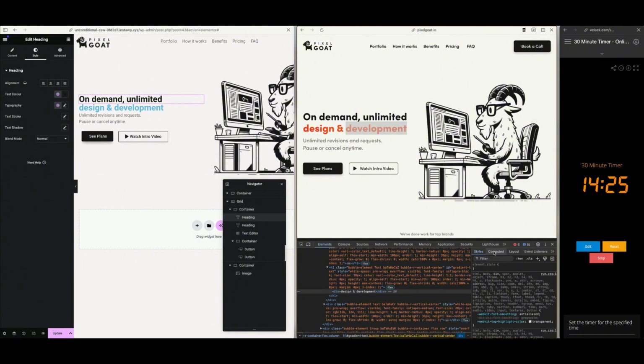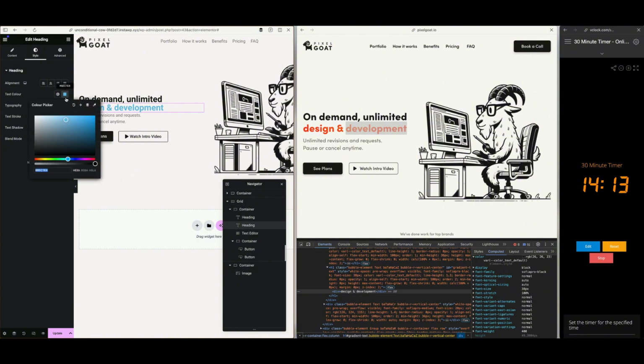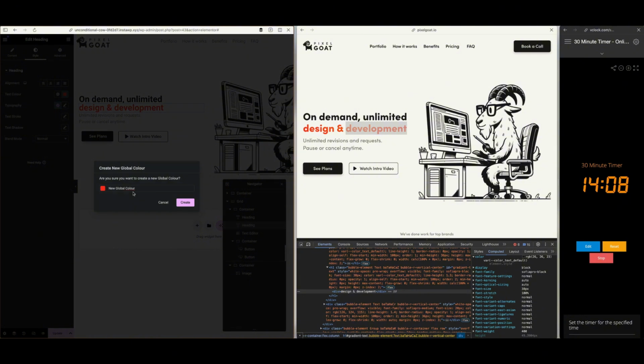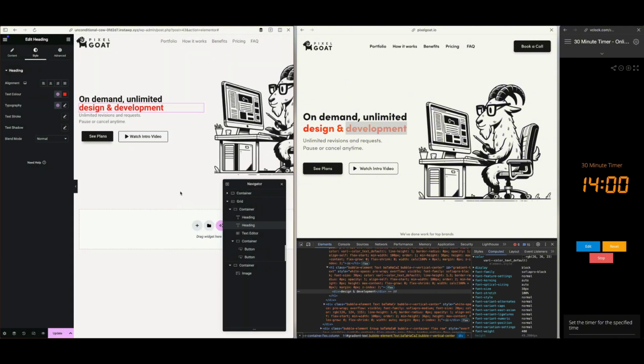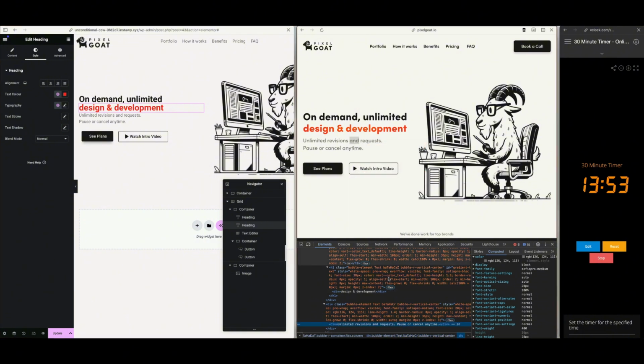And let's see what our font family is. Sophia Pro Black. I don't know if we have access to that or not. So let's see. Text color. This orange color. And I'll give ourselves that as well. We're a little over halfway through our time here, so I think I'm spending a little bit too much time on the details. Let's skip down to the next piece in just a second here.